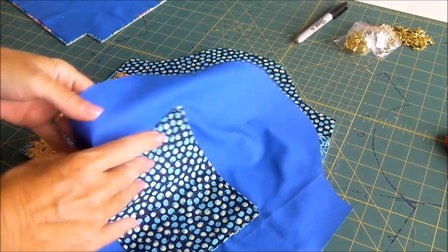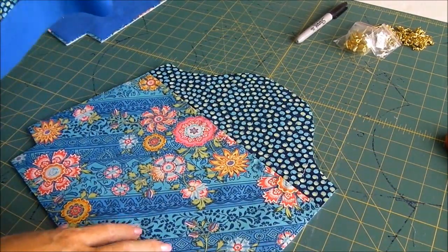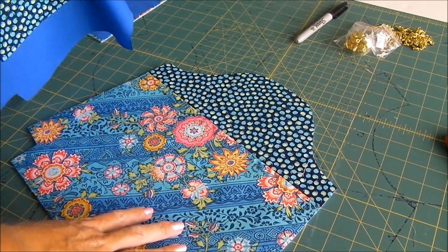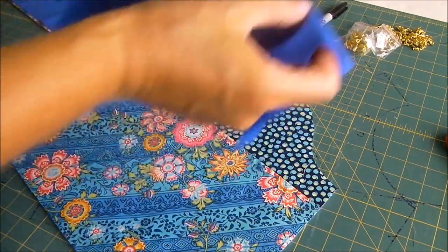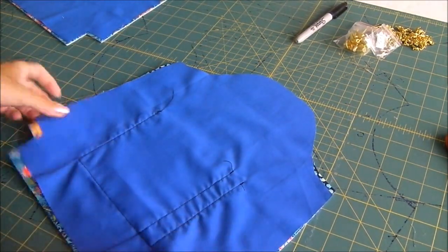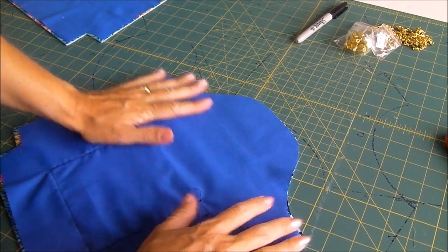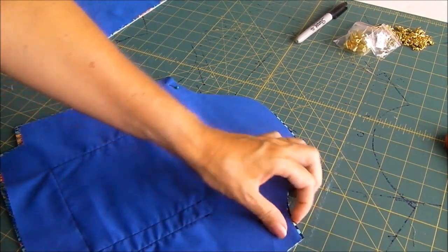So now it's time to start our construction. I'm just going to quickly go through the construction steps again. So we need to match one side of our outer panel with one side of the lining, and we put them right sides together. And then up at the top here, we need to pin the lining in place around this curve.